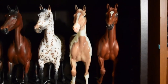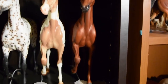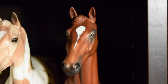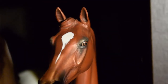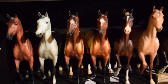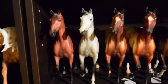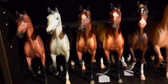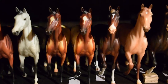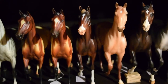Moving back over, we have my Thrill Seeker, and then a Man O' War custom also done by Lynn Castles Caldwell — I have a lot of customs by her if you haven't noticed. He has very, very expressive eyes. Then the last Lonesome Glory shelf on this unit: Red Rum, the matte version of Debonair, Mardi Gras without his dorsal stripe, Mardi Gras with his dorsal stripe, and another custom over here — but I can't remember who he's by and I can't read the signature on his stomach, unfortunately.